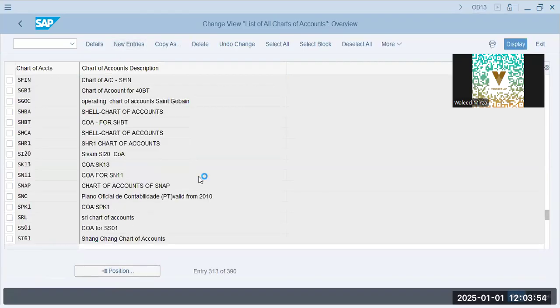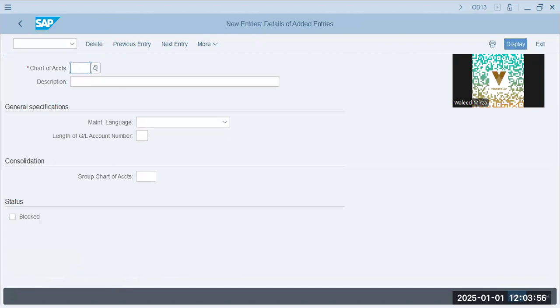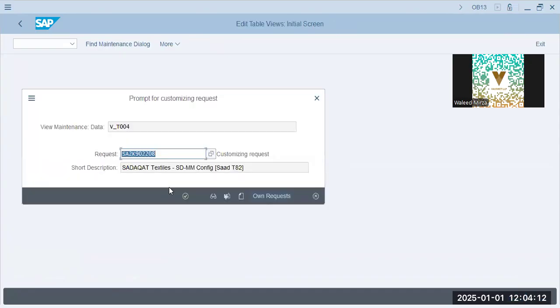We don't have SDQT, we'll create SDQT. Chart of accounts. Now, what is chart of accounts? Basically, it's a collection of GL accounts for various departments at one place.